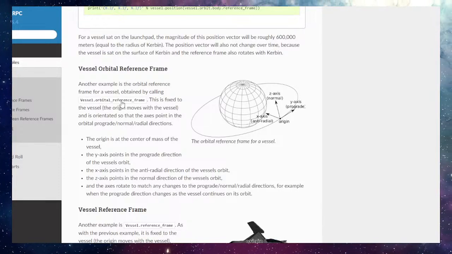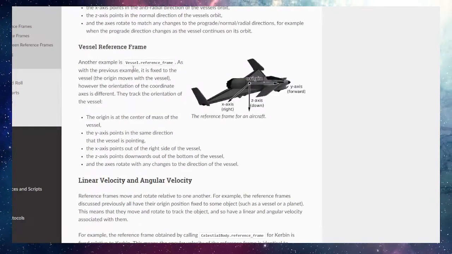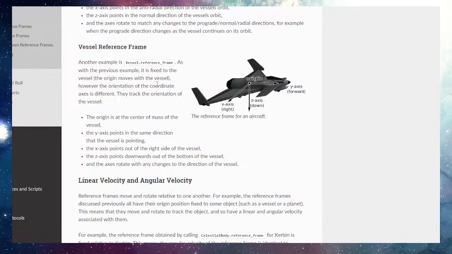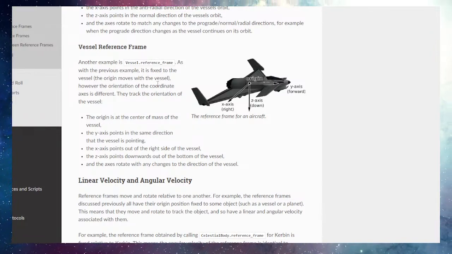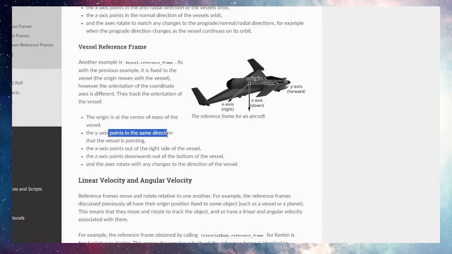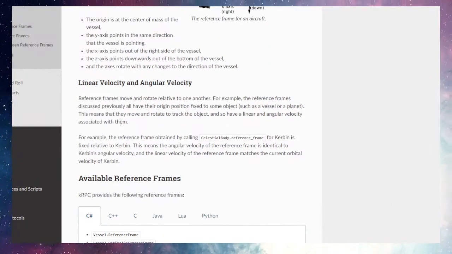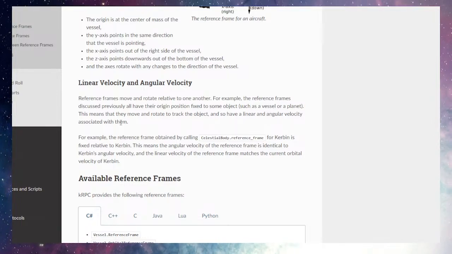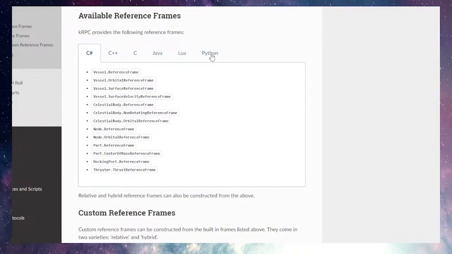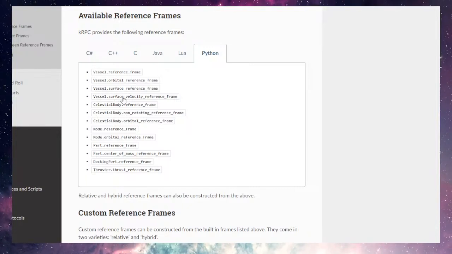Okay, orbital reference frame. Alright, so there's a vessel reference frame and there's a surface reference frame, and similarly there's an orbital reference frame.